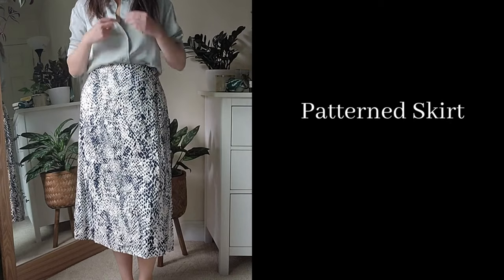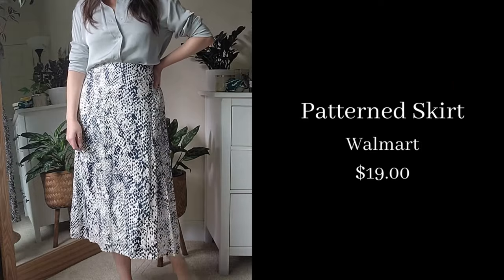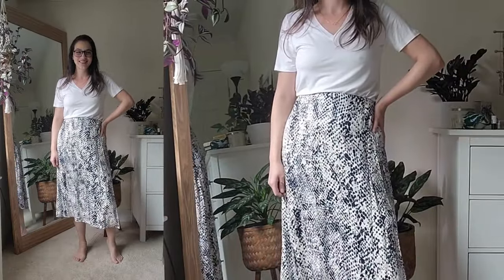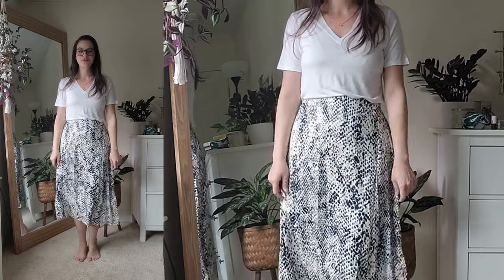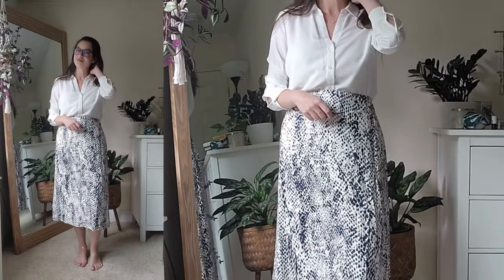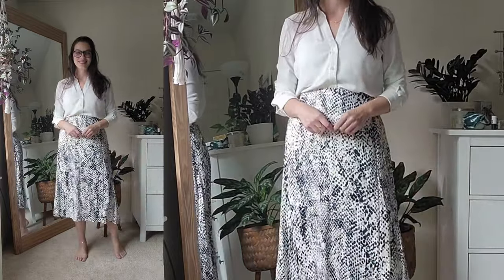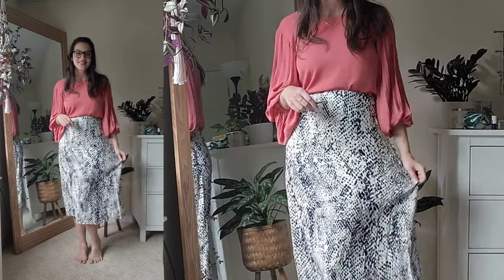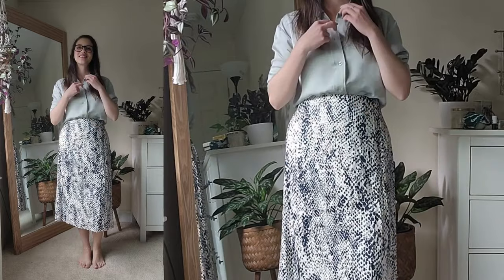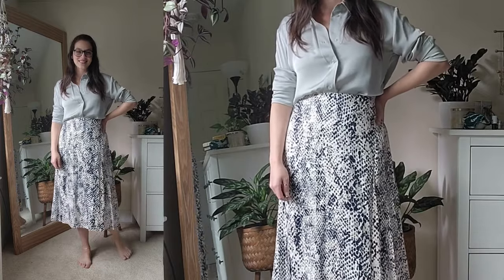This next piece is a midi skirt that I picked up at Walmart. It doesn't have a tag specifying what the material is, but it's very soft, so I don't think it's 100% polyester — I might be wrong. I do think it probably is a viscose or a rayon blend. I really like the pattern on this; it's sort of a snake print in a blue and beige tone with a white backdrop. I find that midi skirts are one of the easiest pieces I can buy because I can put them where they should sit on my waist, and they normally hit me at a flattering point on my legs.